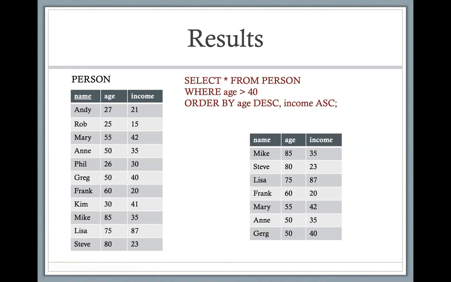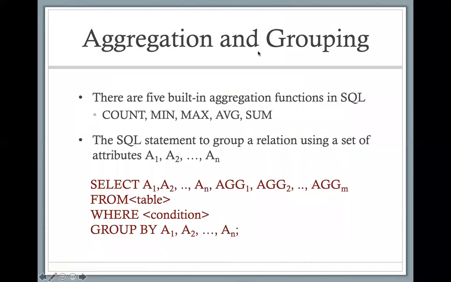Okay, so I can combine multiple attributes when sorting and do this either ascending or descending. Okay, so far so good, it seems. Okay, so we can stop here, right?